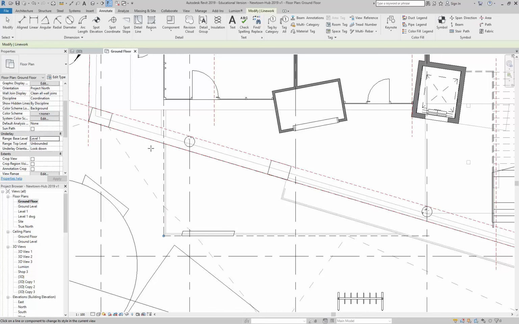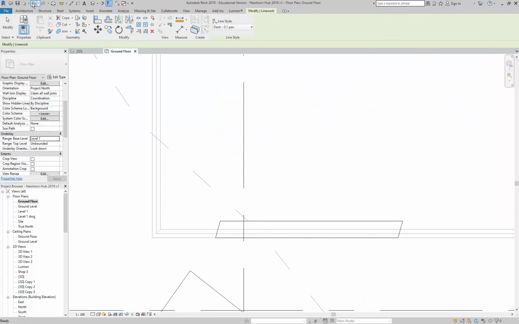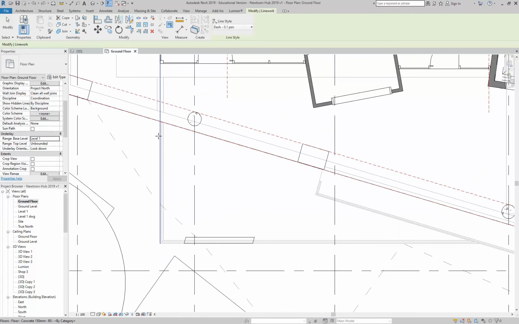So that's one option. But you can see that it's taken this line all the way through to where the balcony finishes, which is behind this main wall here. If I put the underlay back to none, those lines will stay, but I don't really want it to be that long. So I'll undo that. Instead of trying to be too tricky and pick up the edge from the 3D floor, which is great if your floor moves, here it's not really doing what I want, because I want some control over the length of that line.